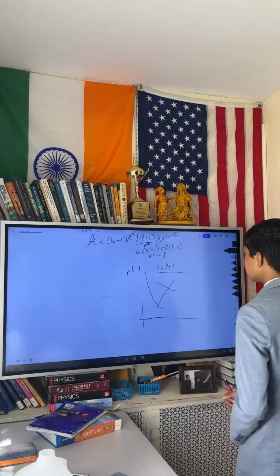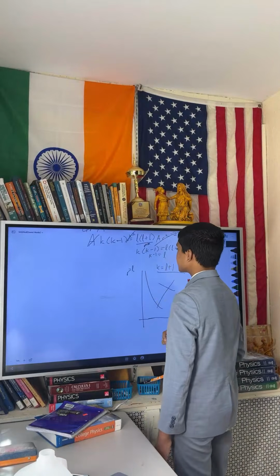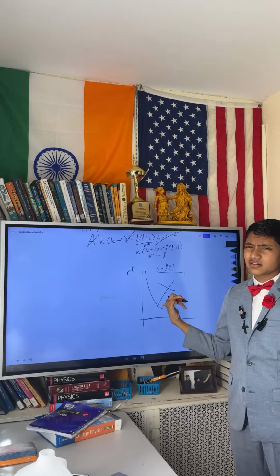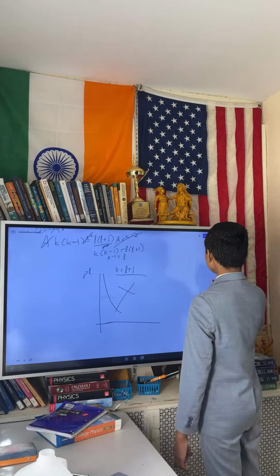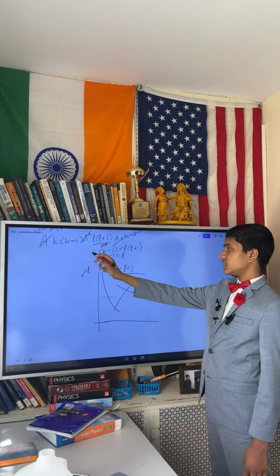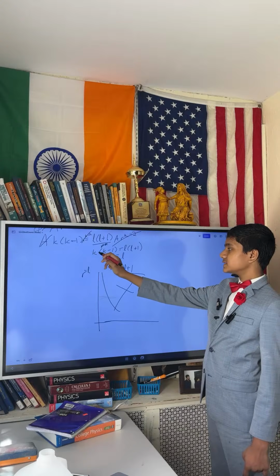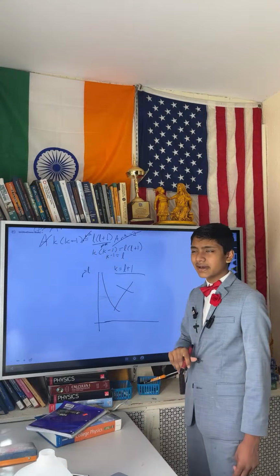Actually, hold up a minute. It's minus L, not minus L minus 1. I don't know why I said that, but my conclusion doesn't change. So, what do we get in the end here? And you can verify this for yourself. If you plug in minus L, you get minus L times minus L minus 1 is equal to L times L plus 1, and the minuses cancel out.